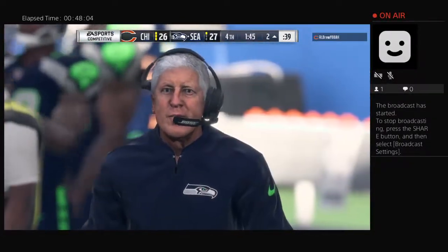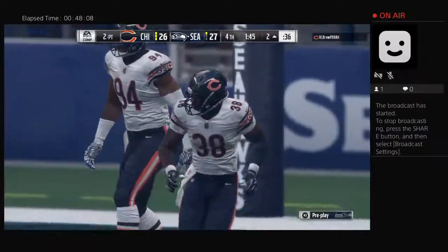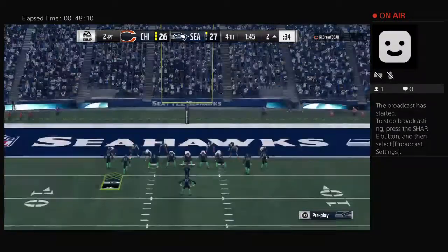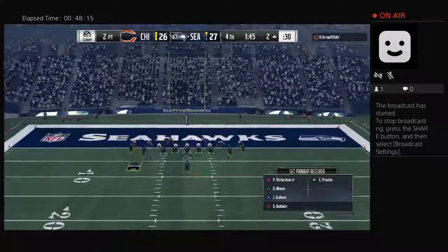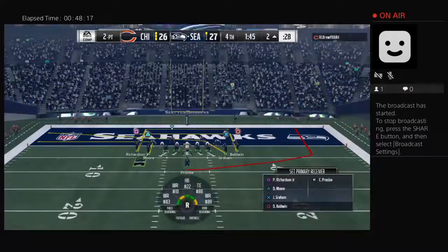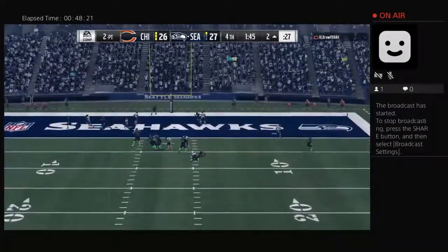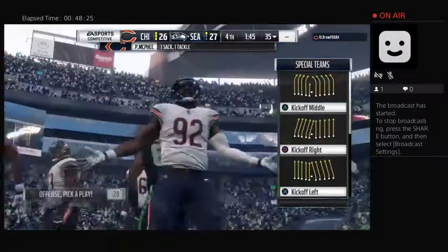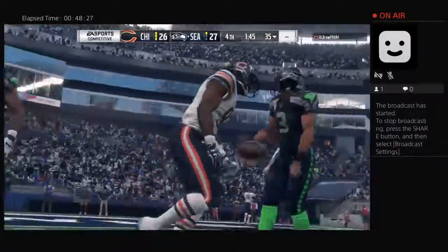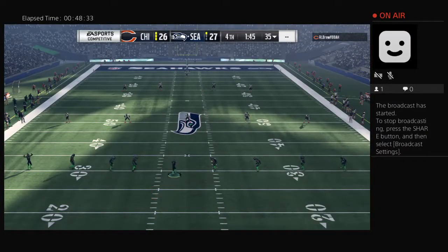This game, it's been defensively oriented on both sides. So I guess it stands to reason that the play of the game comes on defense. So it's my kind of game. You know that. Anytime we have a defensive battle. But as you said, it stands to reason that's the way the game tilted. Someone had to make a big play. And he can't get a throw off. He's taken down. What a huge play at this point in the game. So they throw the pick six. They'll get another shot.